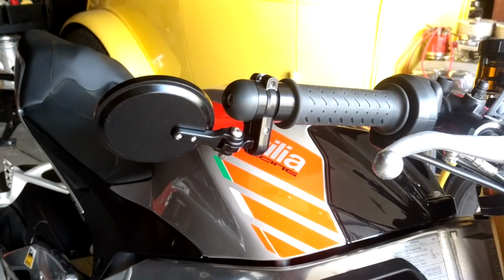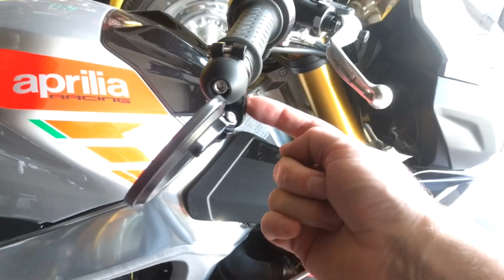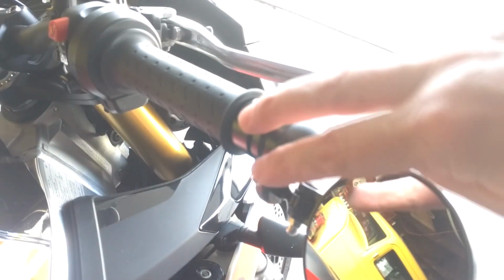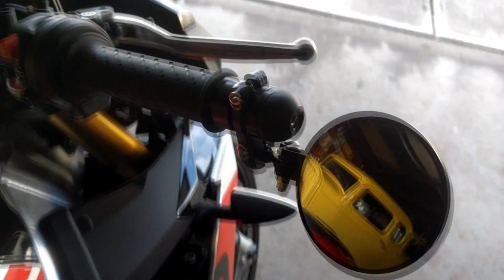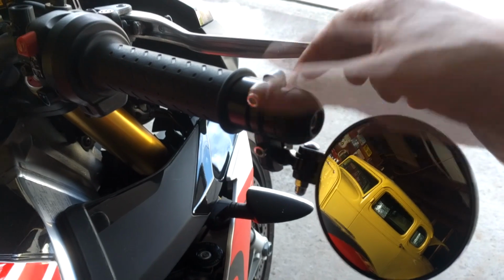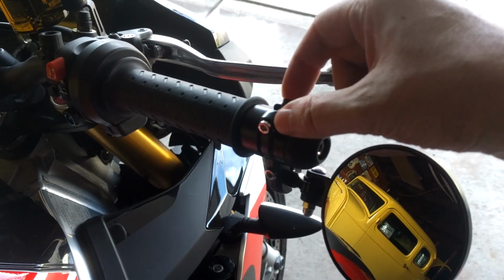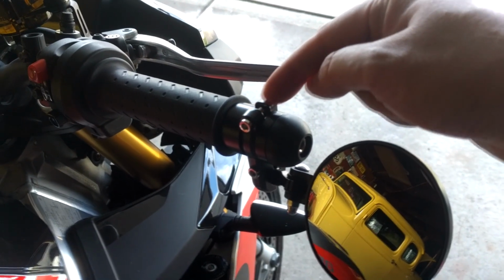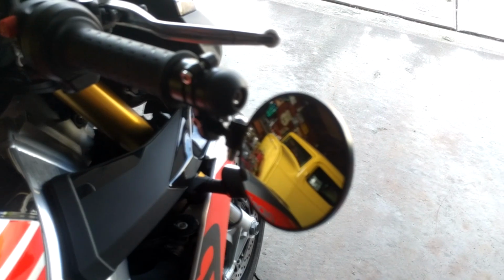Let's see what they look like here. Now they came with, for whatever reason, one of the screws was short and one of them was long. You can see here, the top one was short and then this one was long. I think I'm gonna have to go to the hardware store and find another long one, because I think the diameter of the Rhino bar end is a little bit larger than what this clamp is designed for. It fits width-wise, but I can't get a lot of threads in there on the top and still get the bottom one tight, so the mirror is tight in there.